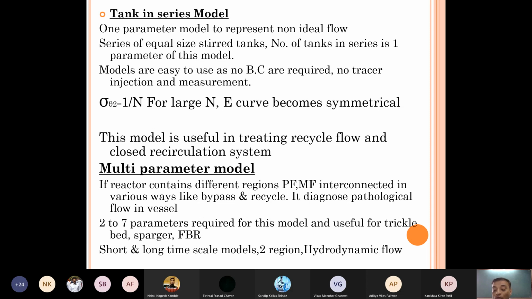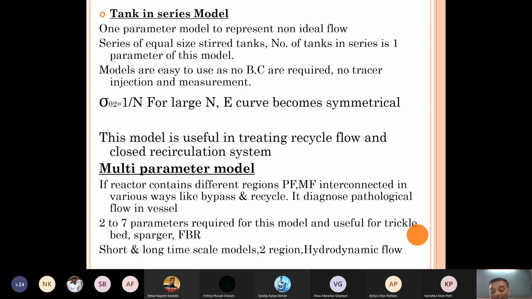Okay. A last theoretical topic of this chapter that I will cover, and then I will use chalk and board, and I will start detailed derivation from next lecture. But today I will try to cover some remaining part, the diagrams I have to cover. So the last theoretical topic of this chapter, non-ideal flow, is the multi-parameter model. मी परत सांगतो, हा चॅप्टर संपलेला नाहीये. या चॅप्टरची डेरिव्हेशन अजून भरपूर आहे, मी घेणार आहे. मी मुद्दाम सोपं घ्यावं की तुम्हाला एकदम भीती वाटू नये, कारण याची डेरिव्हेशन फार अवघड आहे. तुम्हाला कळेल, आपण घ्यायचं आहे पुढे, लक्षात ठेवा. हळूहळू टप्प्याटप्प्याने. पण let me finish the simple part of this chapter.